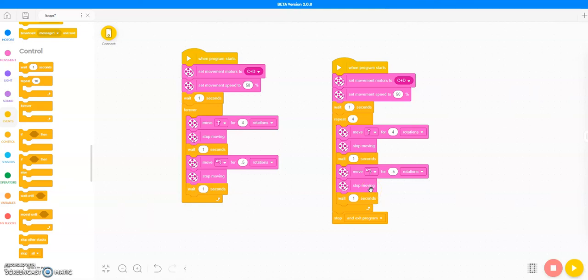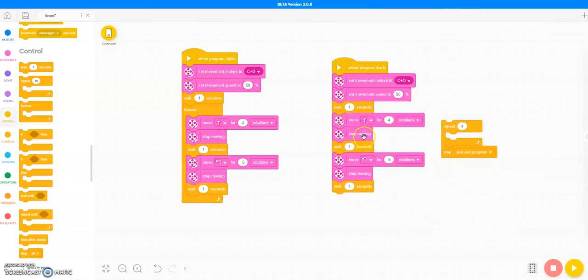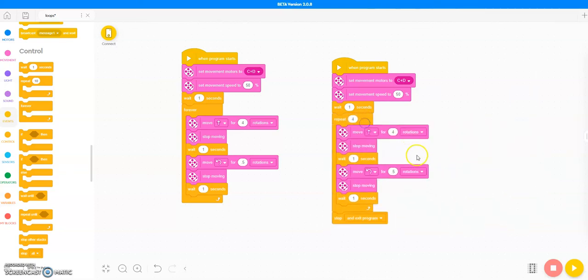Now what you have to keep in mind when you're utilizing loops is that it is repeating your exact same code for however many times you tell it to: forever, for, in this case 4, or until a condition is met. It's only repeating what is inside the loop. So it would not be a bad idea to make sure your code works without the loop and then go ahead and loop that code, because if you're off by a centimeter or an inch, every time you repeat it, that error is going to be compounded.